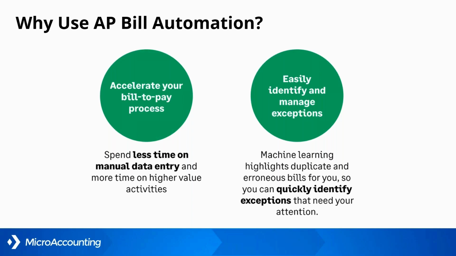With machine learning, it also allows you to rely more on the system and less on that human piece of making sure that things are accurate and checking for errors, checking for duplicates, highlighting bills that are out of the norm and things like that. So it gives you an opportunity to have a second set of eyes, if you will, and not just relying on your AP team that's keying those in to really make sure that those are accurate. It's giving you a backup and additional support to really check those bills.